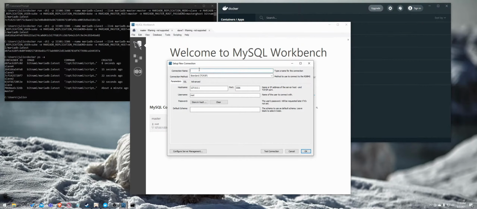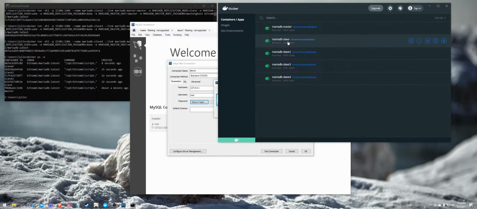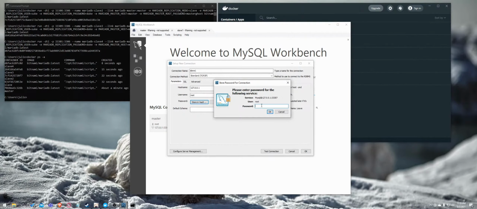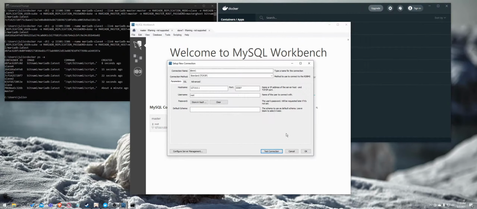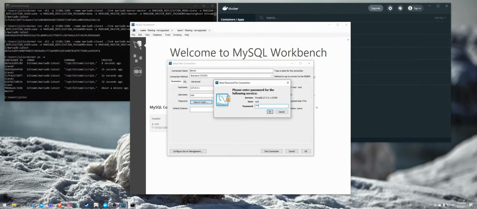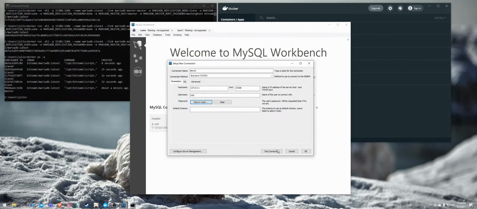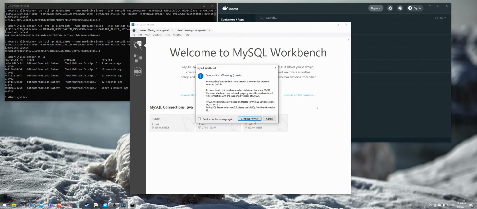I'm gonna make a connection to one of the slaves. So let's say to this one. I'm connected to this one then. So the password is gonna be the same. Let's test the connection. We're good to go. And I'm gonna create it for 1 more. But you get the idea. You have to do this with all the slaves. You're gonna test the connections. And there we go, we're good. So let's try this one.